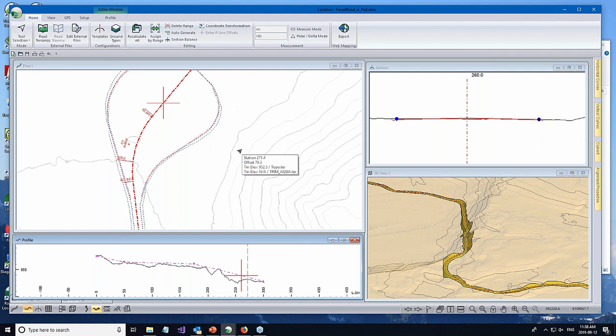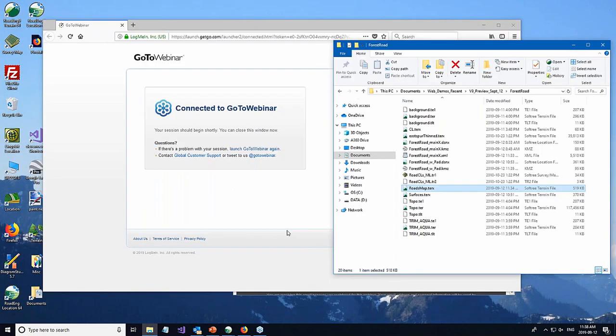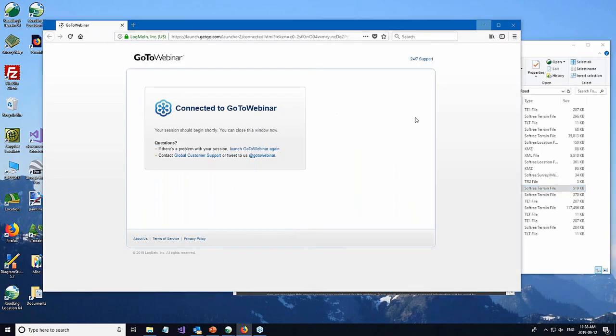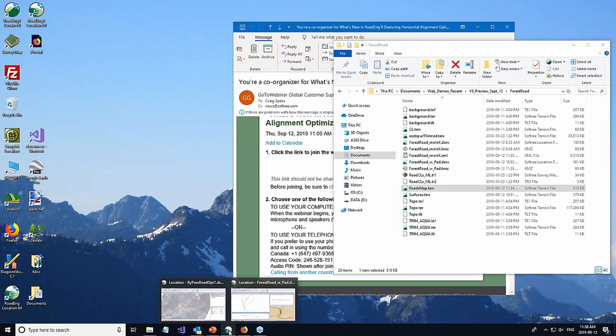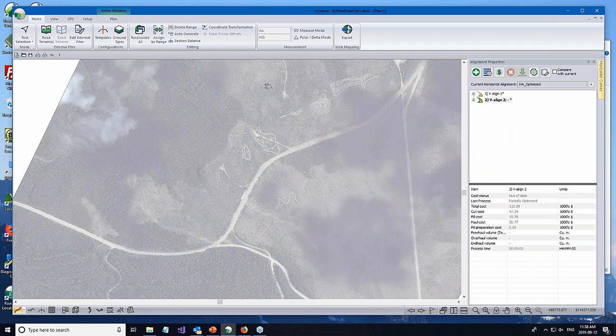The last thing I wanted to very quickly show, I know I'm running overtime, is the optimization, horizontal optimization. So I'm going to switch examples here because I had previously prepared this example. I've got another location design. I did this a few months back.